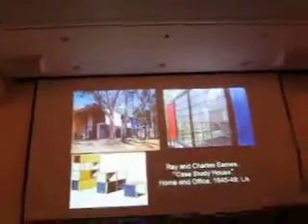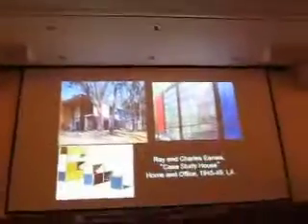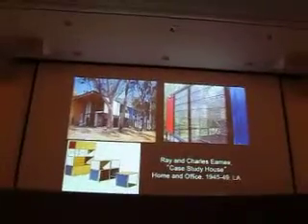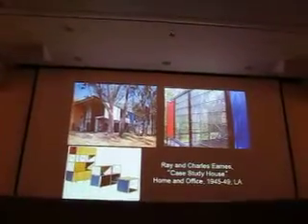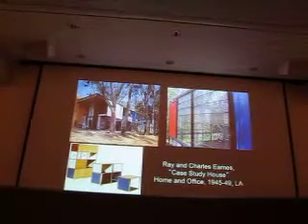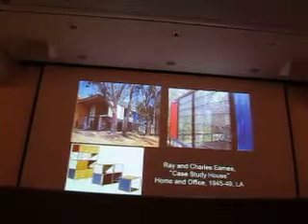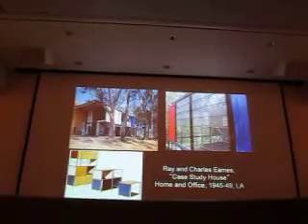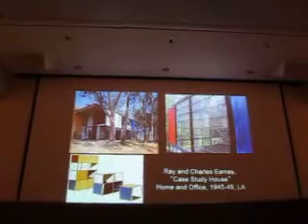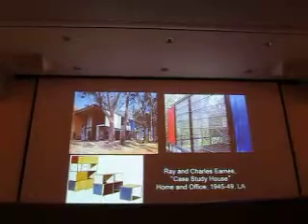We have a husband who's an engineer and a stay-at-home wife — the Eames. They had a specific client that they do at the house. When these were open, something like 10,000 people would come in the first weekend. The Eames' house was supposed to be built affordably — that is really the point — to show people that it didn't have to be a mansion. So the Eames decided to make theirs affordable by using only ready-made industrial materials.